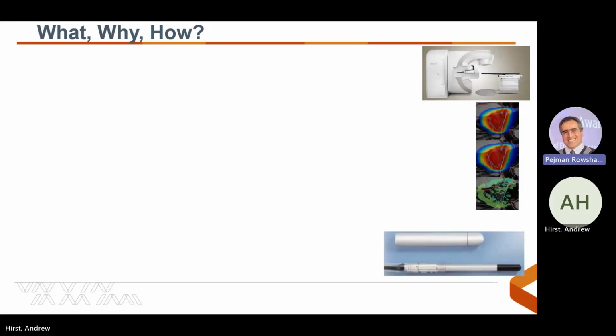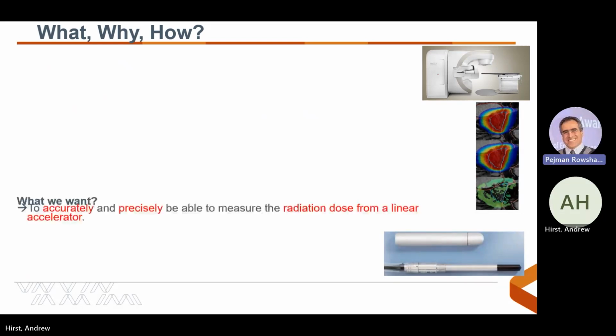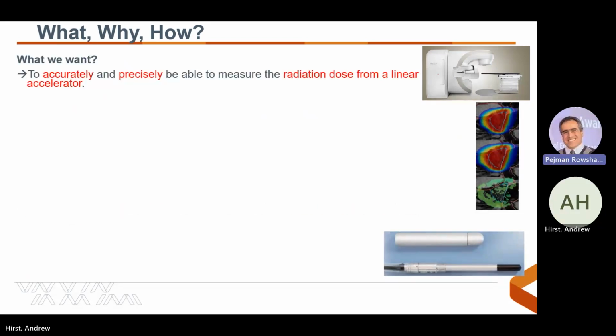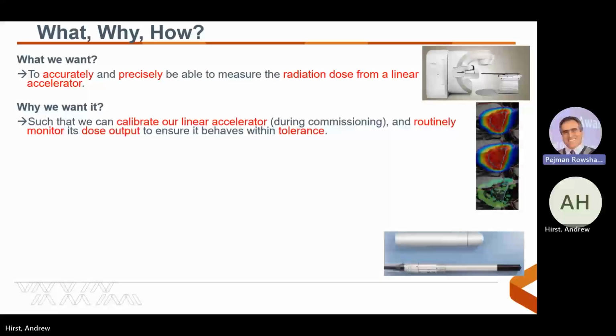So we want to ask the questions: what are we interested in? Why we want to do that, and how do we do that? So what do we want? We want to be able to accurately and precisely measure radiation dose from a linear accelerator. And why do we want to do that?